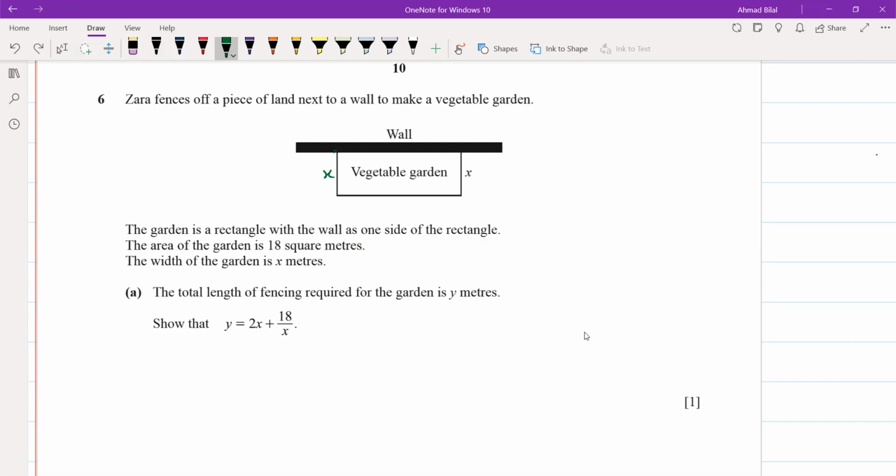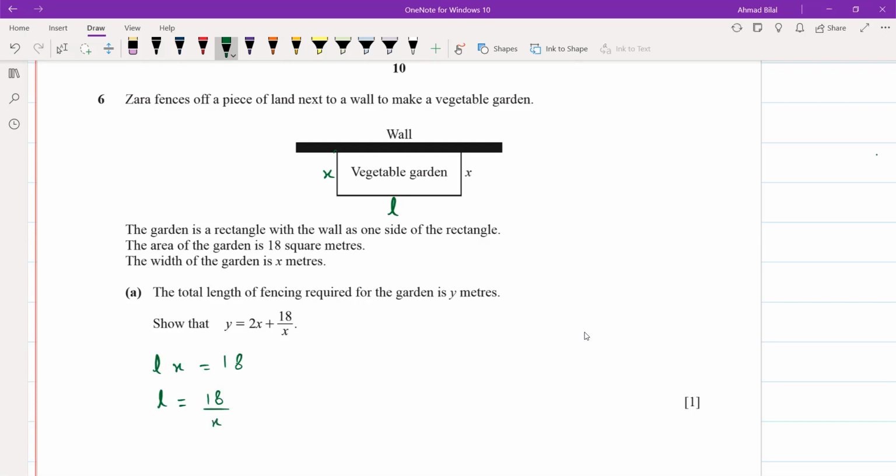That means if you were to consider this length here as L, let's call the length L, this was L here, that would mean that L into x, that's the area of the rectangle, right? Length into breadth, the length is this L, the breadth is x, that should equal 18. So how much is the length? That is 18 over x.